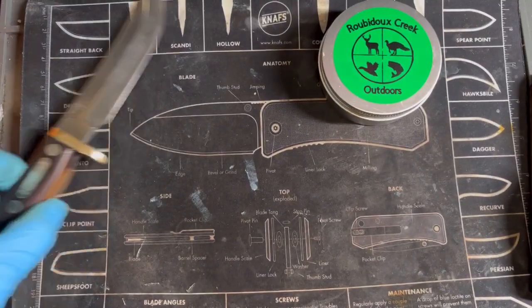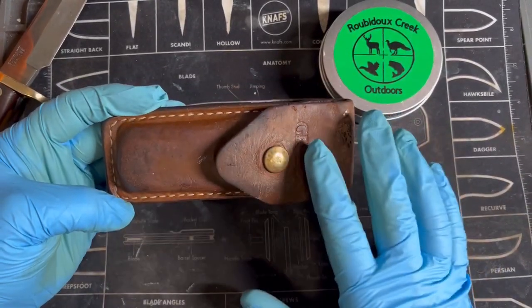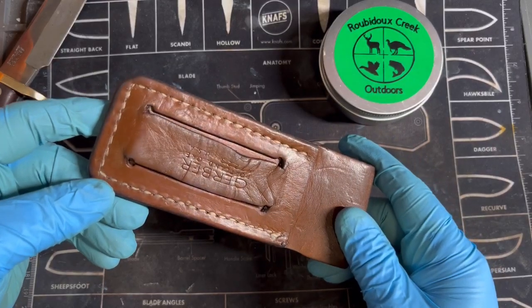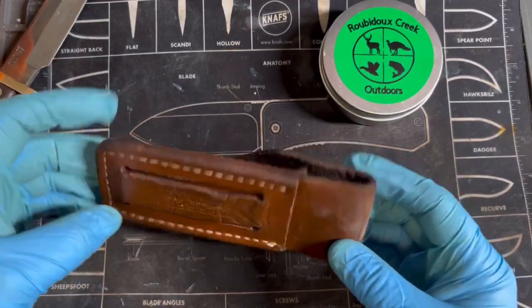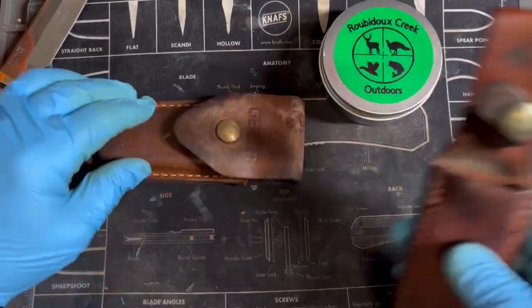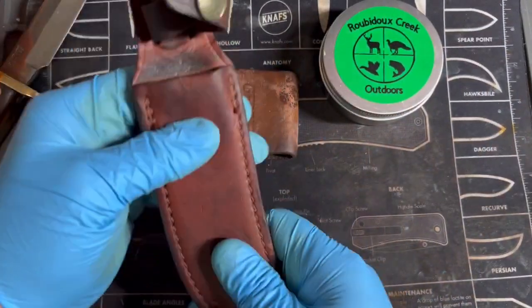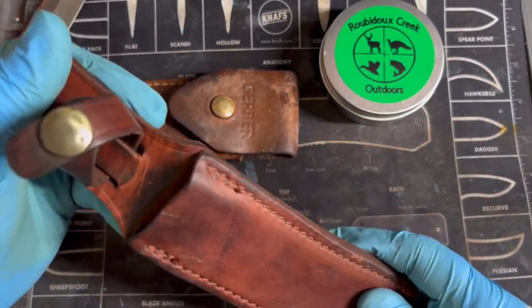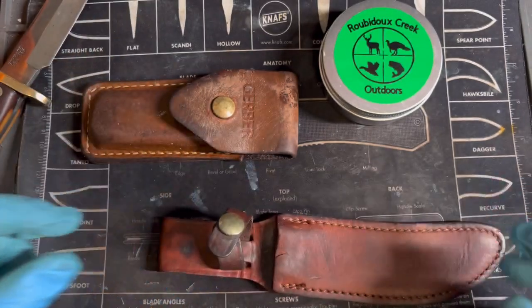All right, folks. I cleaned these sheaths about 2 hours ago. I went in and visited with the family and cooked supper and ate and all that kind of stuff. And I came back out here and went back over it a little for a couple minutes with the heat gun. It's still kind of warm a little bit, but pretty much dry. I'm not gonna stress too much about it.